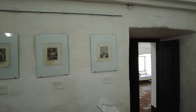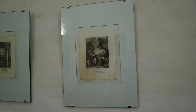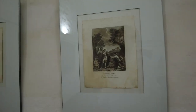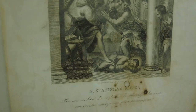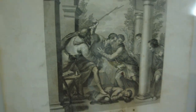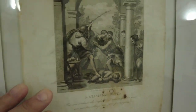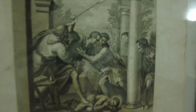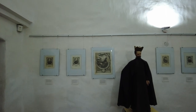I think this might be the last room. These are some really, really intricate. I mean, this is like pen, this is like ink, right? So drawing these with ink. It's really intricate because it's so small. It's basically just a page, the size of a book. There's my hand for size comparison. It's very, very small, but really amazing, intricate pen, ink work.